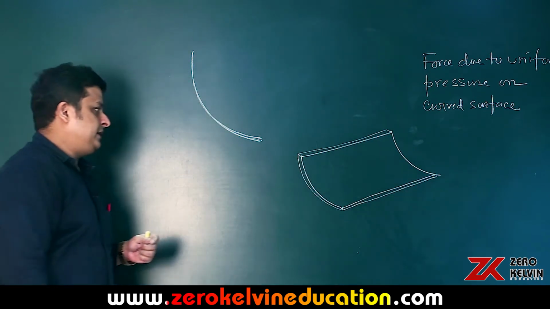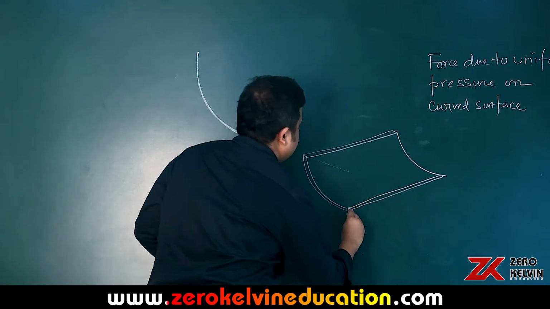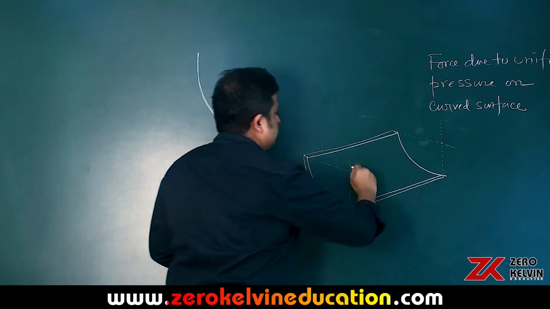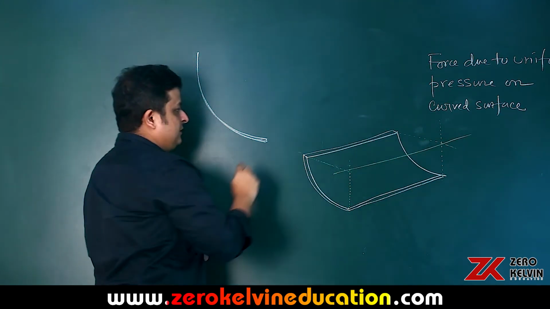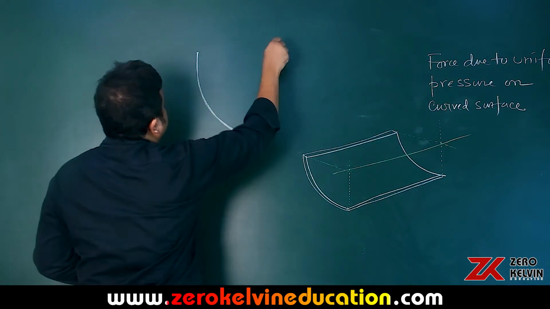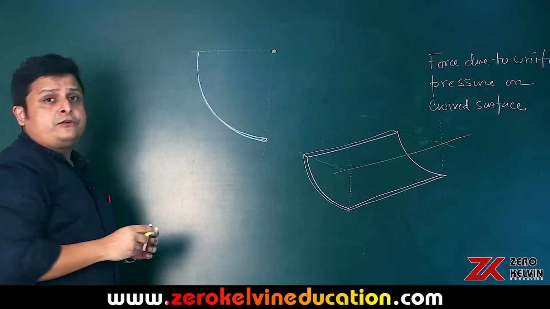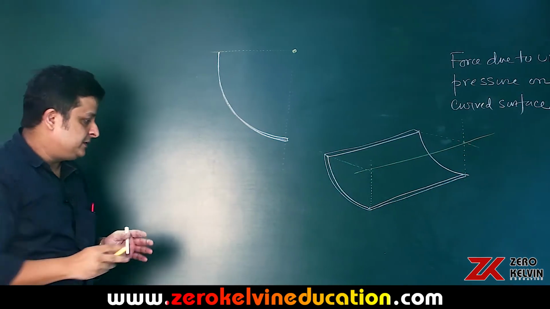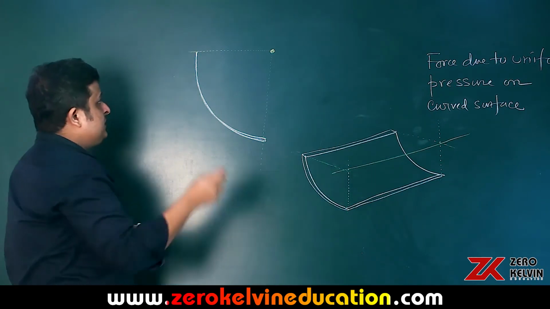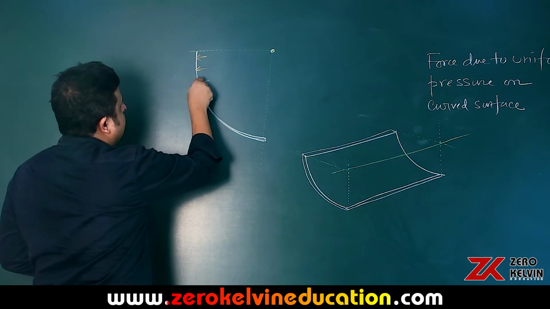I hope it is clear, right? So there is the center of curvature. This line is the axis of the cylinder. So this line here, this line is this dot. So this is the axis of the cylinder, and say uniform pressure is acting on this curved surface. So let's draw the pressure, and so as we know that pressure acts normal to the surface in contact.